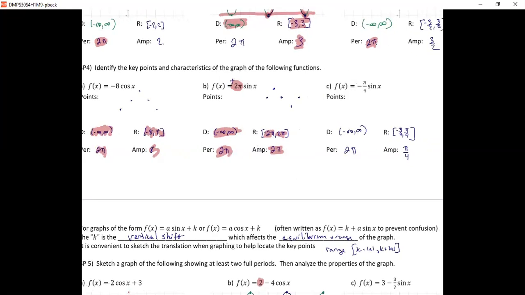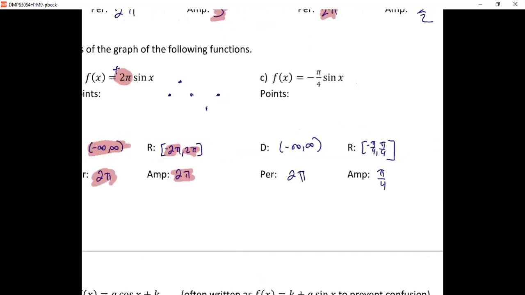So moving right along, same thing sort of happens here, but this is a negative sine graph, so I'm expecting students can say 0, trough, 0, peak, 0 because of the negative sine graph. The amplitude is pi over 4 because it's the absolute value of our A. Period still 2 pi. But because our amplitude is pi over 4, we drop down pi over 4 and we go up pi over 4. And that's what creates those points right there. And domain's all real numbers.